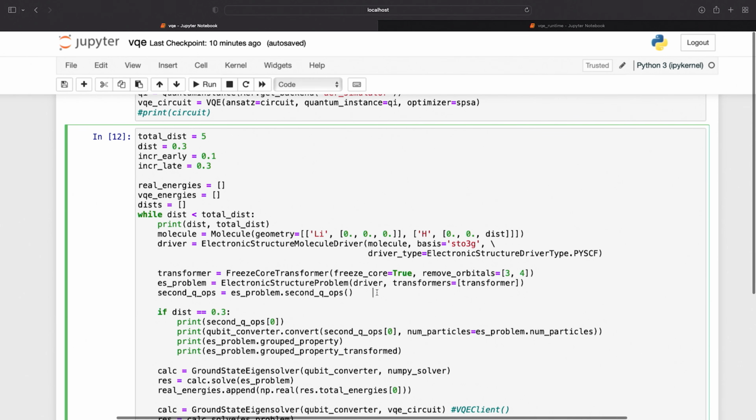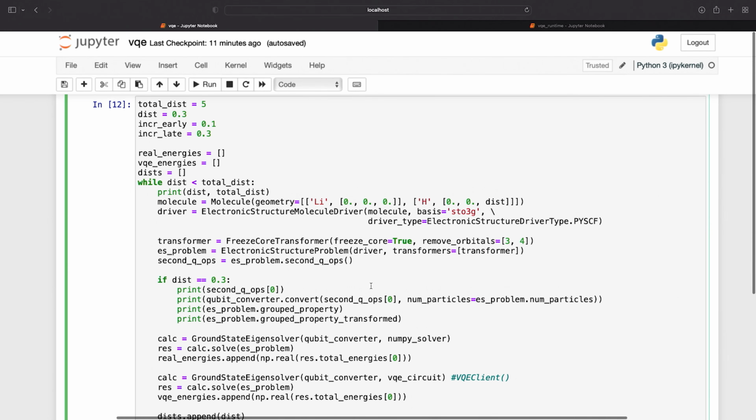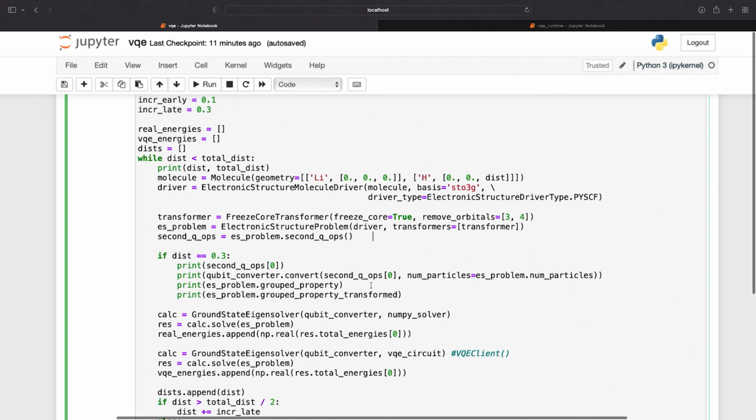What this means is that in our interaction and in our bond that we care about, we're going to assume that the inner electrons of this lithium don't really matter because they're not going to influence the bond that much. So if you consider how molecular bonds work, the 1s electrons of this lithium probably aren't going to interact that much with this bond, and that's a pretty fair assumption. We can then also remove these orbitals, specifically if we're considering we have our 1s, 2s, 2p, 3s, etc. In this case, we're going to be removing the 2py and 2pz orbitals because we only care about this 2px due to the orthogonal nature of the 2px to this bond that we're discussing. So we can remove those because we're assuming that those higher order orbitals aren't really going to play that much of a role in our molecule, in our bond. Everything else from then on is the exact same as the hydrogen molecule.